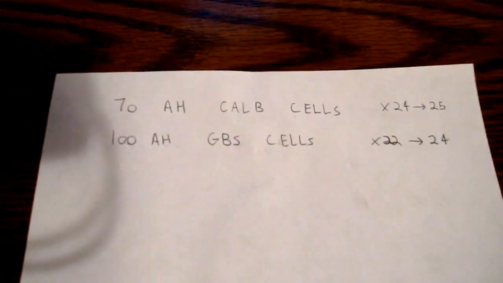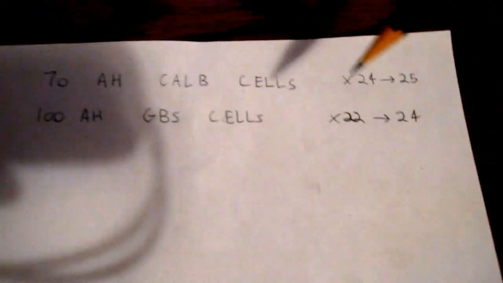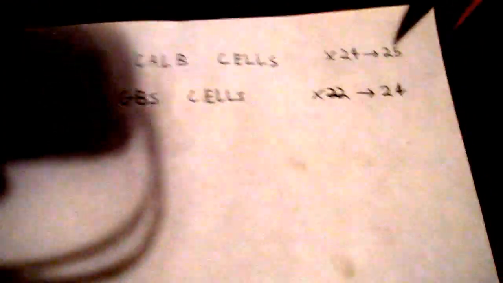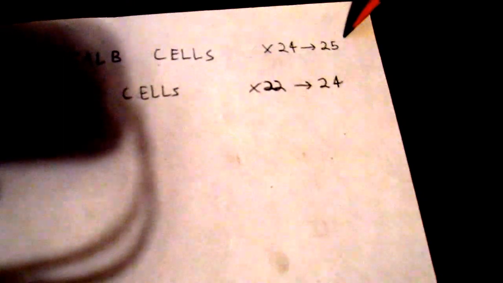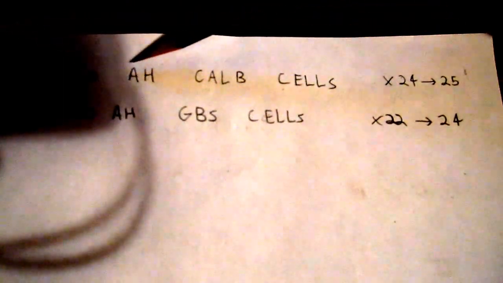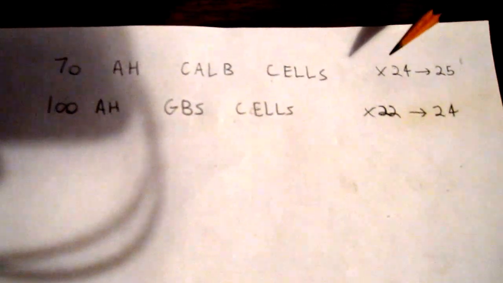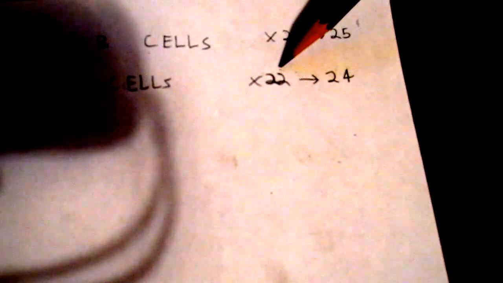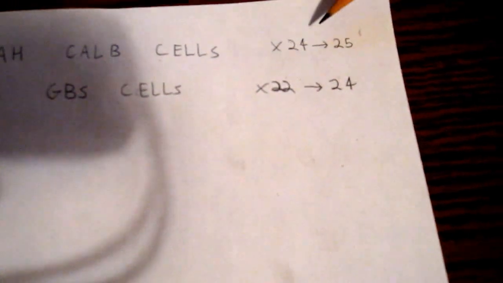So far I've determined that either 24 70 ampere CALB cells will fit, maybe even 25 would be nice in series, or the 100 ampere GBS cells will fit but only 22 will fit. In order to fit 24 it would pretty much be a miracle, so I think 22 is pretty much all that will fit in that one. But with the CALB cells I think 24 could fit pretty easily.